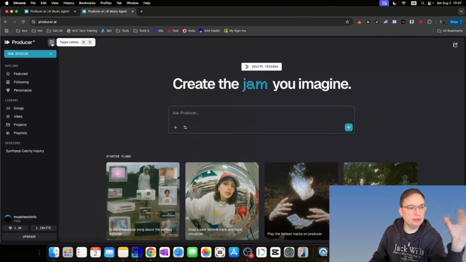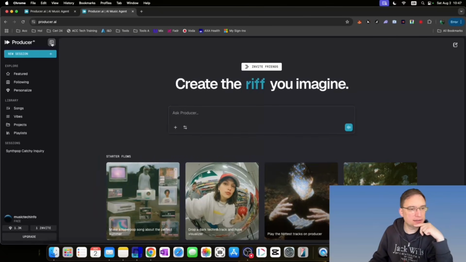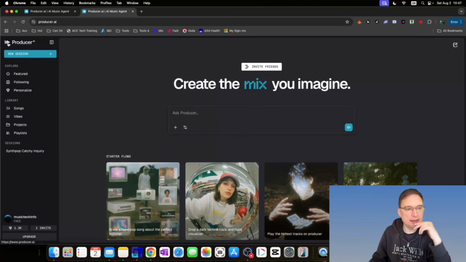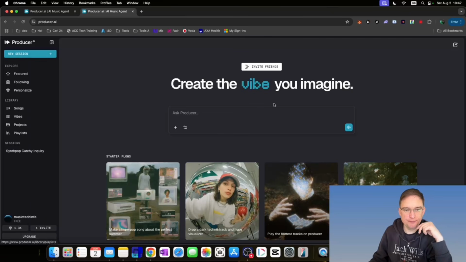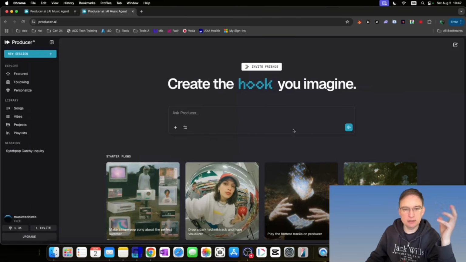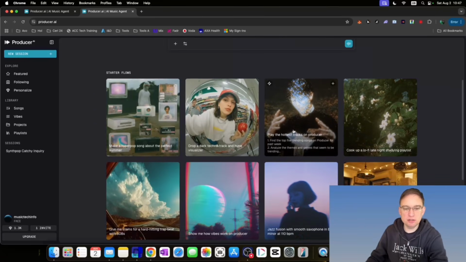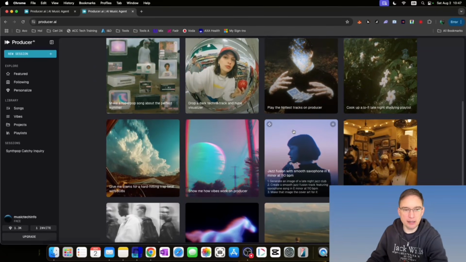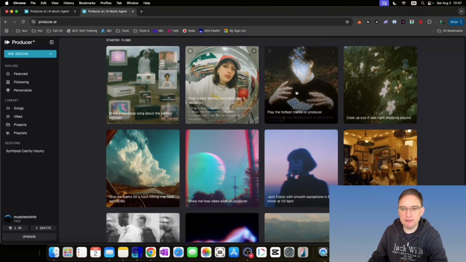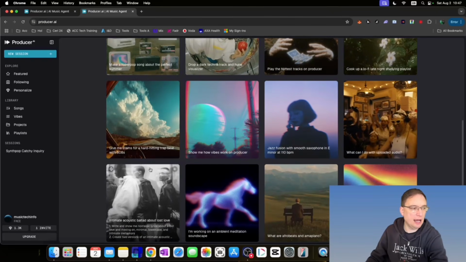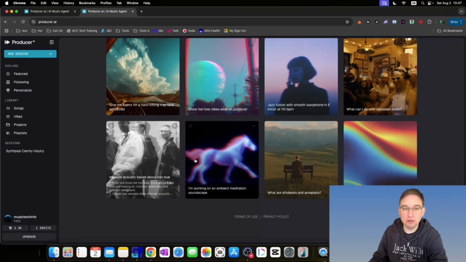You do have keyboard shortcuts with this, so you can hide the sidebar if you want to, or you can bring it back. You've got sessions at the top, which are at the bottom on Riffusion. Now, this is quite new to people, but it should be fairly intuitive. We've got some starter flows if you just want to get going. And this is great because it can give you a bit of an insight into how other people have created music and give you a bit of an idea of what is possible, okay?